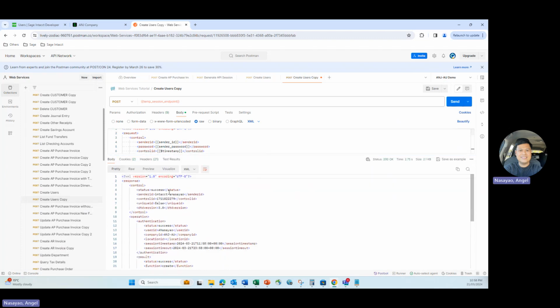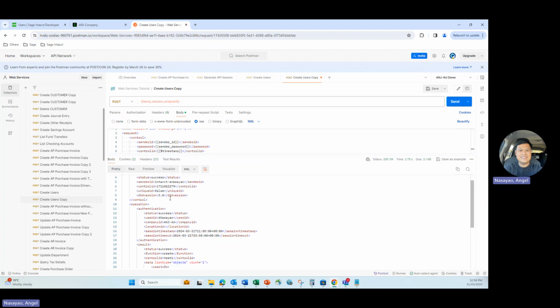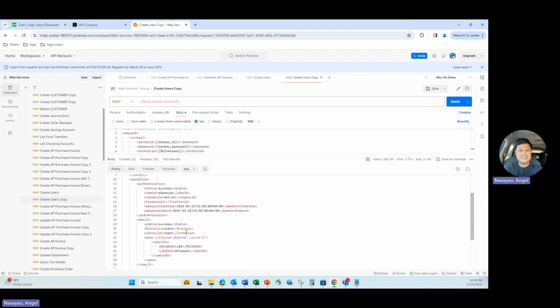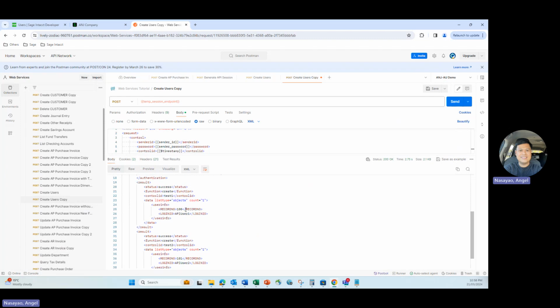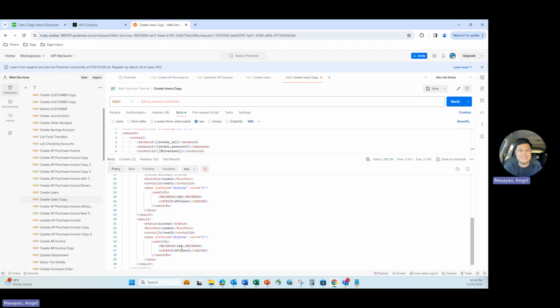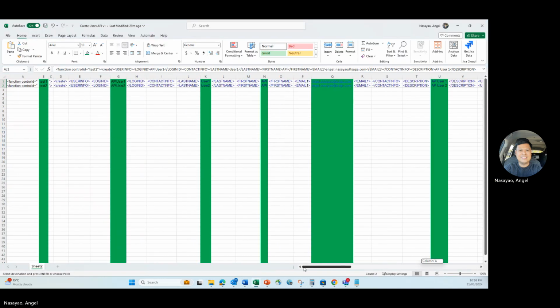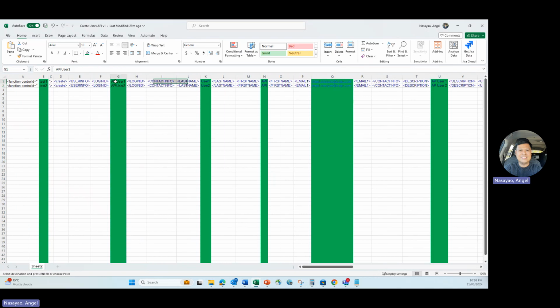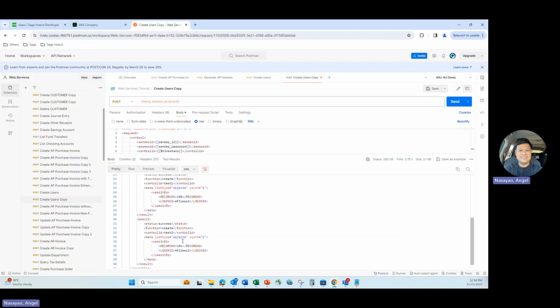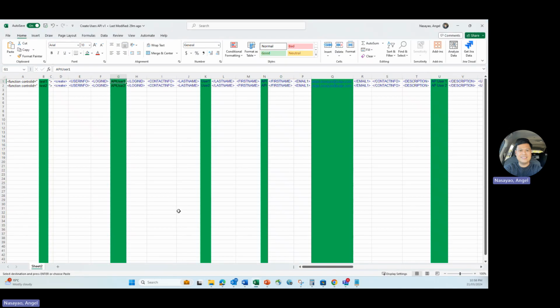Okay, you'll see here it's a success, and I have two records here. We have login ID API user 1 and API user 2, which we identified through the Excel file, and success for both.